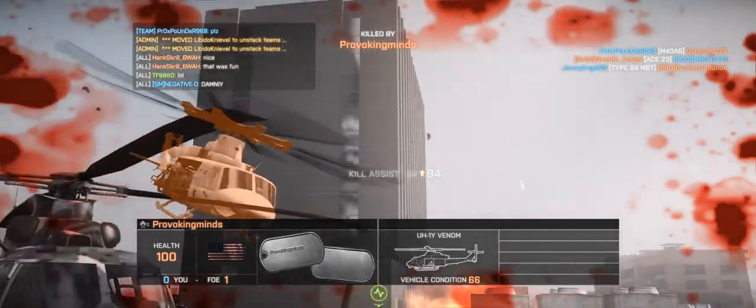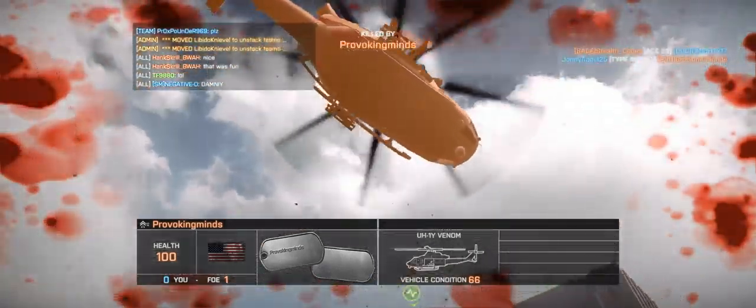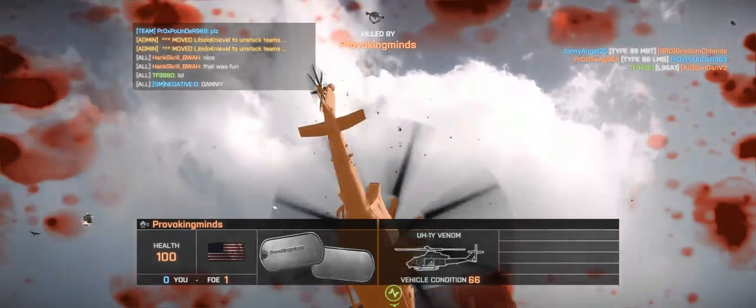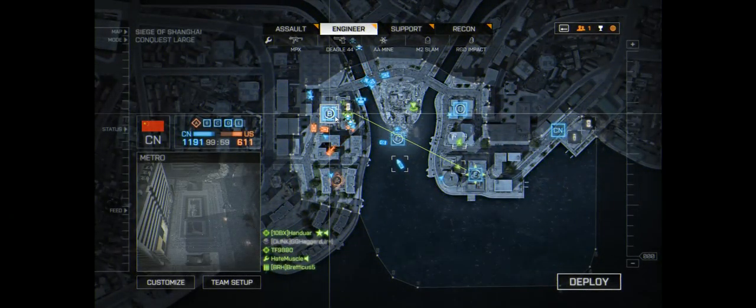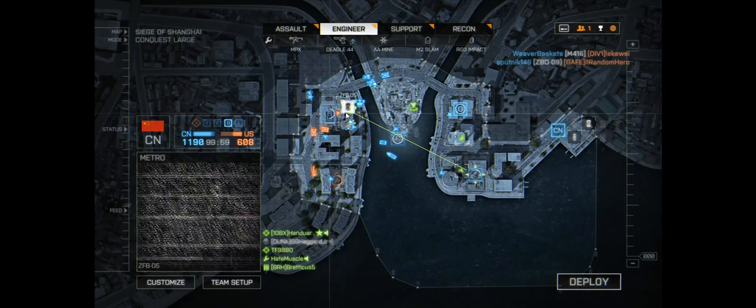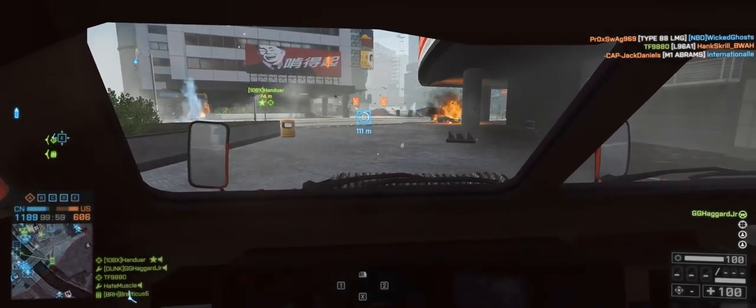Chopper's mad, it wants its roof back. And they dropped someone off. Oh, he missed two. I rammed the chopper with my MAV and it freaked out. Awesome.